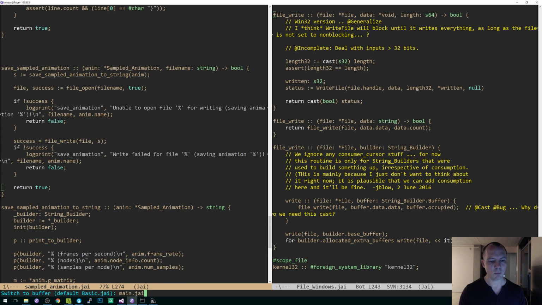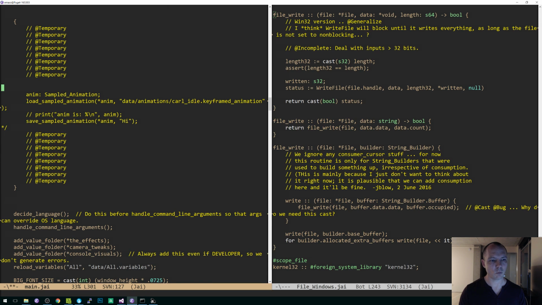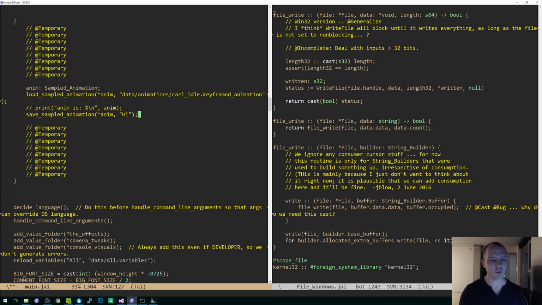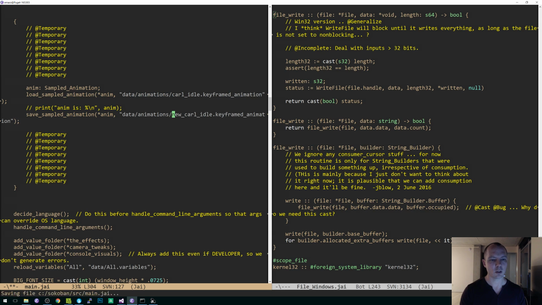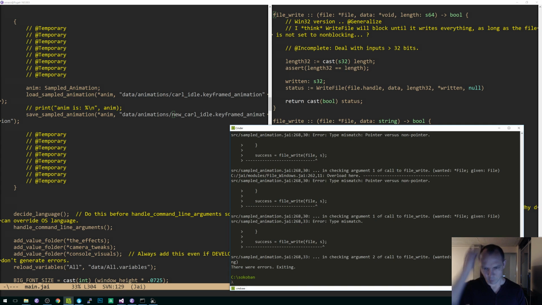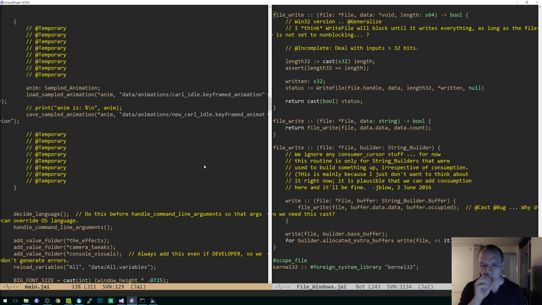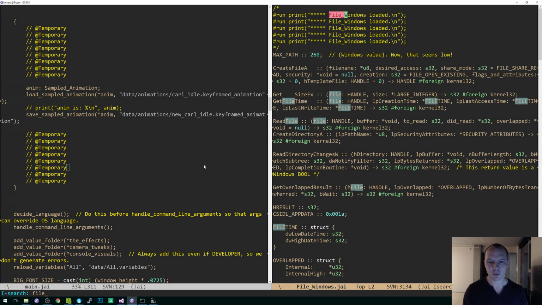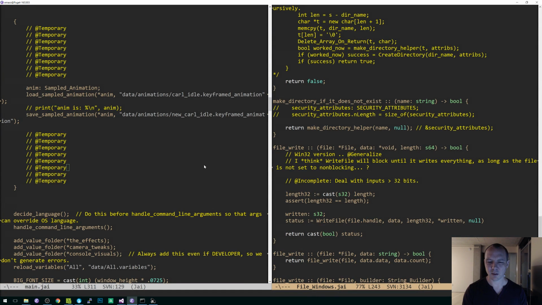Okay, and let's go to main, and we're going to load this file, and we're going to save it to new Carl idle dot keyframed animation, and we'll put it in the same folder. File write wants a pointer to a file. Let's change that. Oh no, we better take a pointer. Okay.